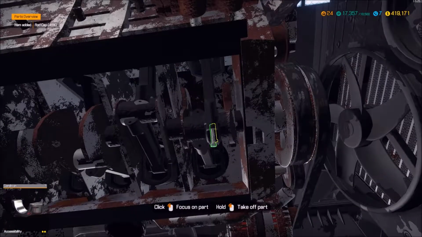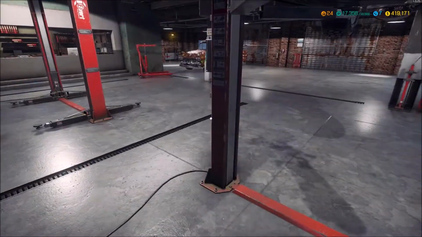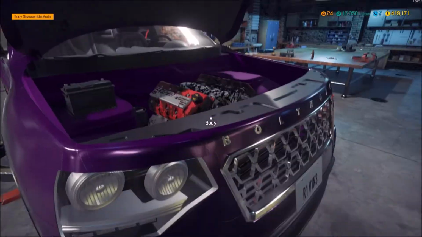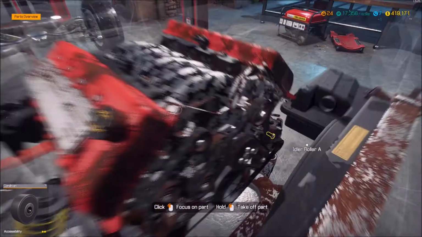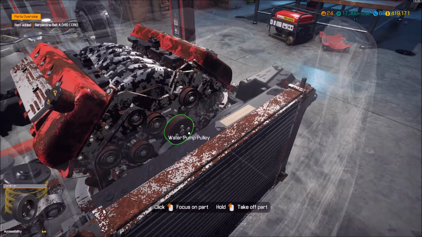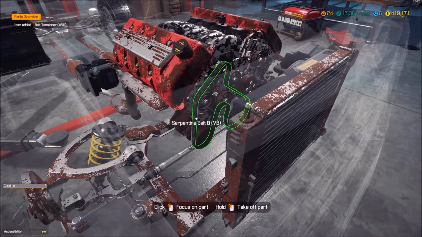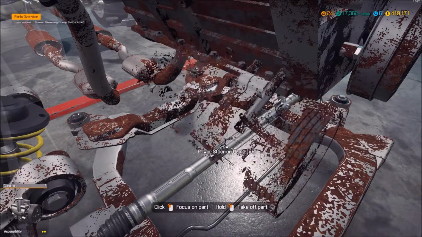Does look pretty bad in there. Alright, so I believe I've got everything out underneath there. Let's kind of crawl up inside here. Let's remove some of those front pieces. Roller arm's good. Serpentine belt is in bad shape. That belt's in bad shape. Power steering pump looks horrible.